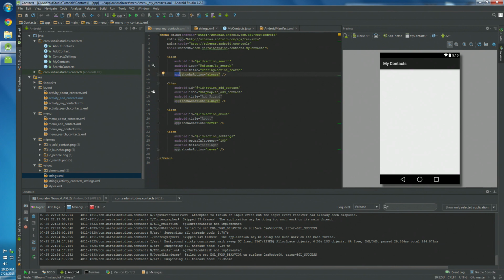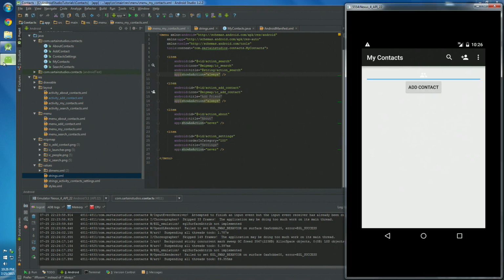So getting back to this, we have the app:showAsAction. This could also be android:showAsAction. If android doesn't work for you, use app. For me, app is working for right now. I have set this to always show. So that means that no matter what, hopefully, in theory, the search icon is always going to be there, no matter what. But if you go down to here, you'll notice it says showAsAction never.